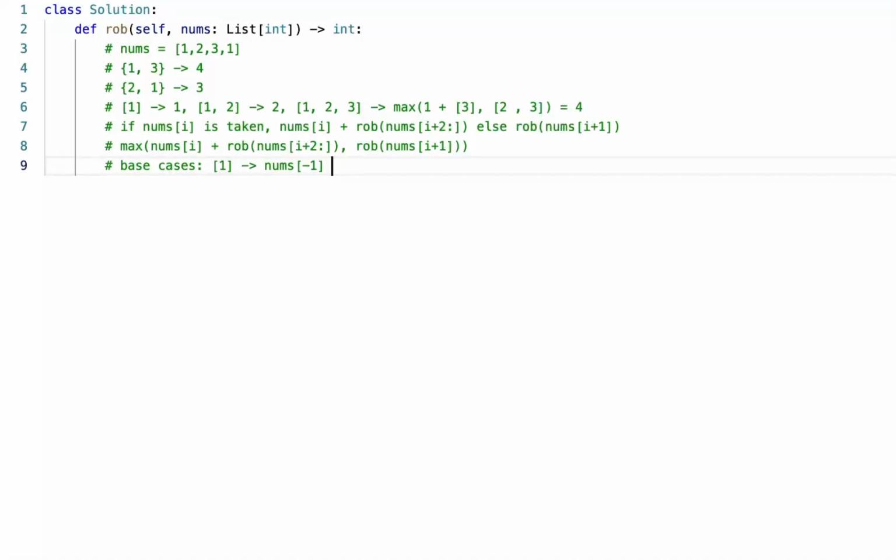If I do have two values in there, say 3 and 1, it should be the maximum between nums i and nums minus 2, and nums minus 1.